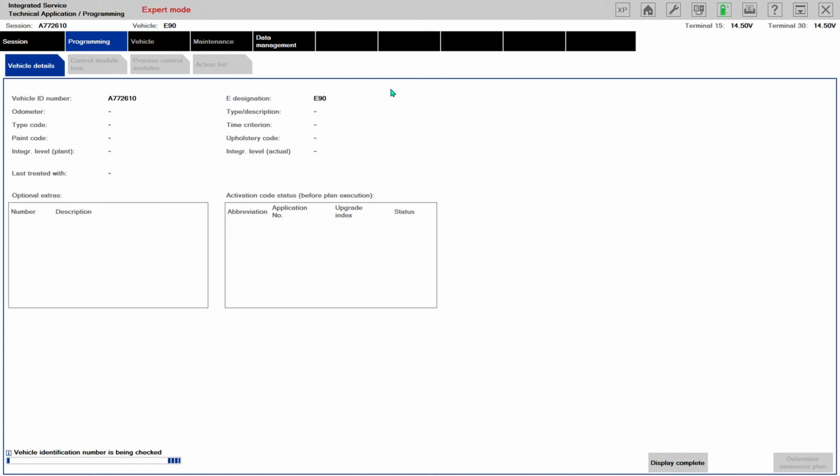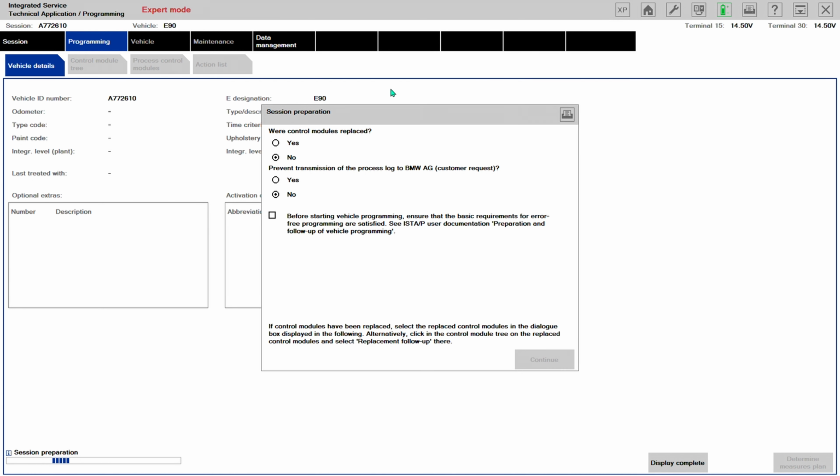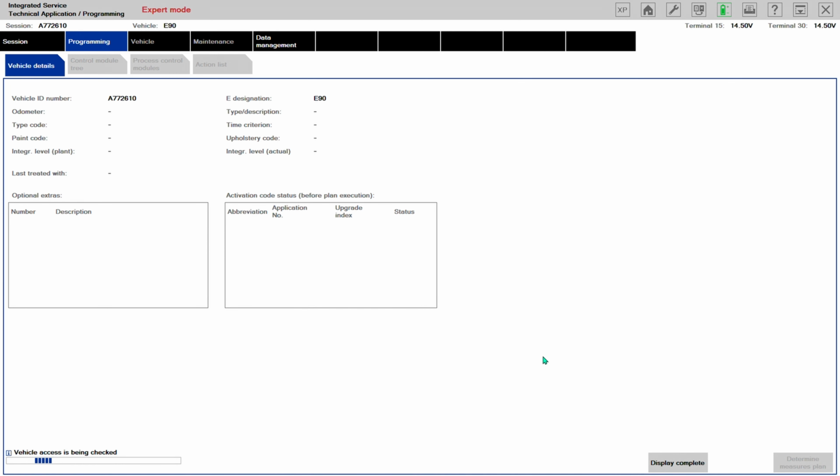For those of you who may have questions about ISTA P, it can be used up until 2018, so that does include F-chassis vehicles, right? So once your car has an integration level below 2018, you can use ISTA P to do module updates and so on with it.